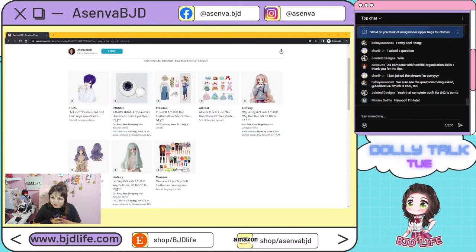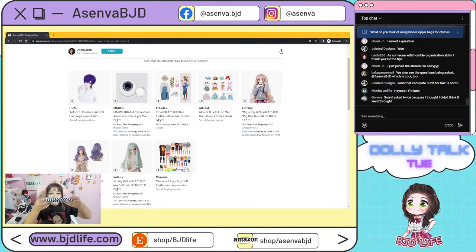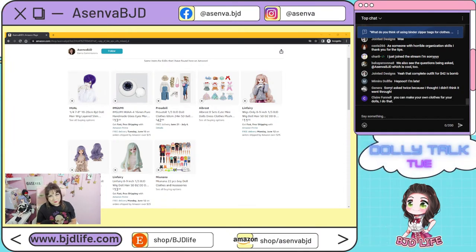Have binders of clothes. I actually thought about that too. The only thing that I saw that would be kind of difficult with using a binder system is that your average BJD item, even something as simple as this little tube top, is gonna need to be put into something. So if you got the little clear separators, it's gonna start building up on you. So your little binder is gonna not become a little binder anymore. It's gonna be a big binder.